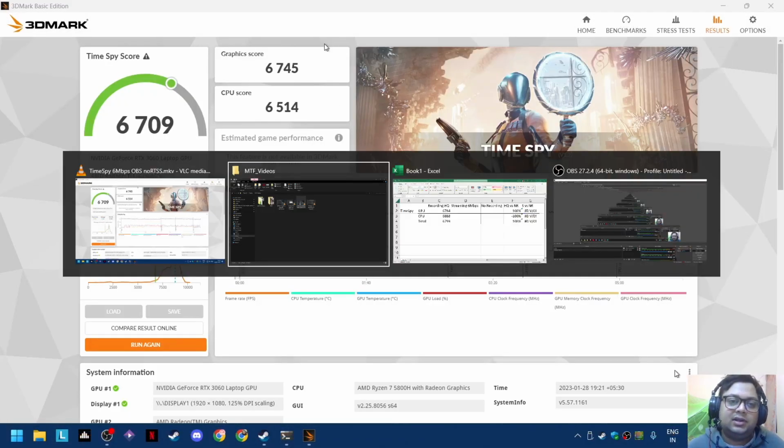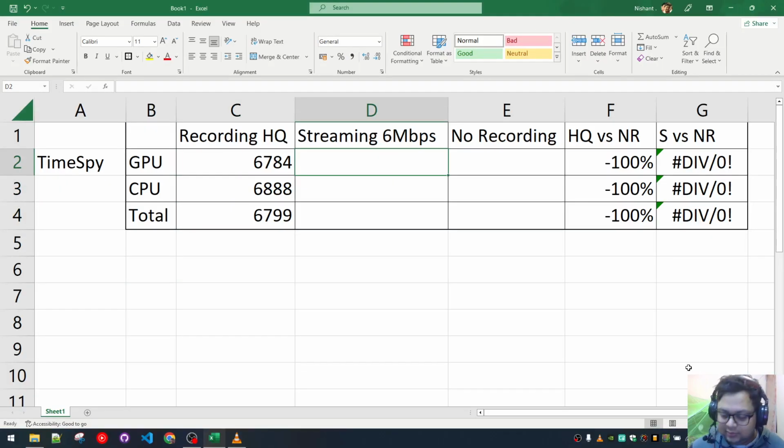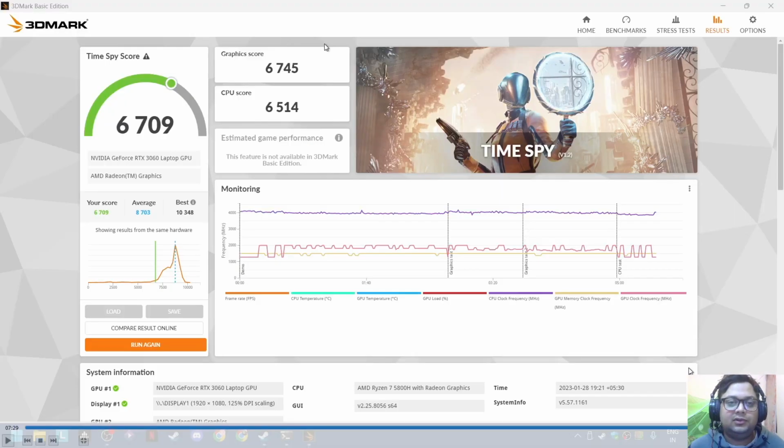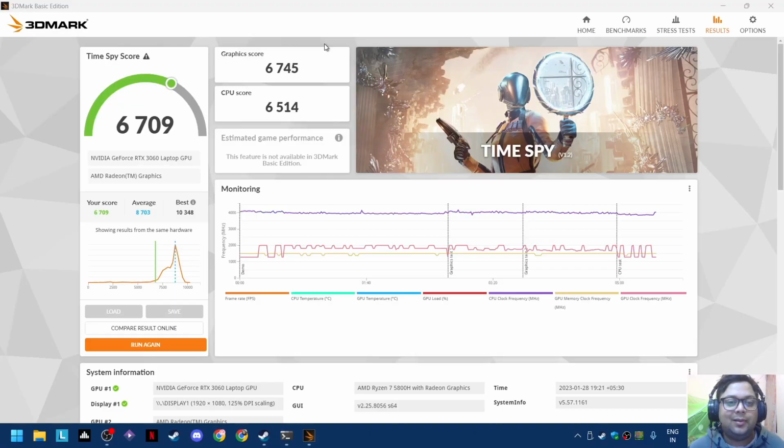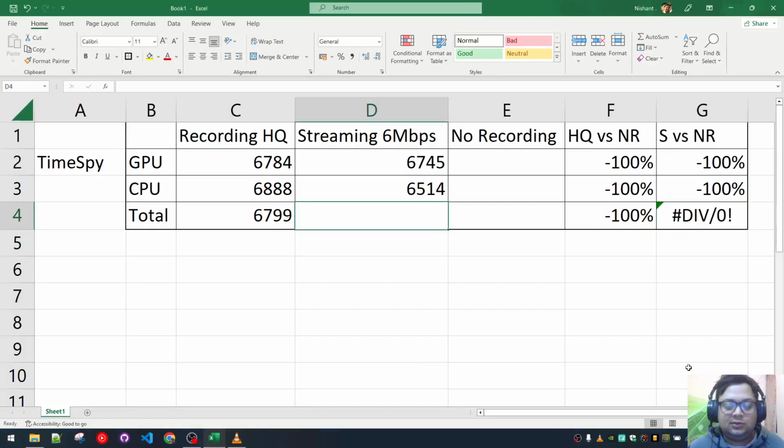So the scores are 6709. For the GPU, sorry, this is wrong, for the GPU 6745, for the CPU 6514. For the CPU, there's a huge difference, and the total is 6709.